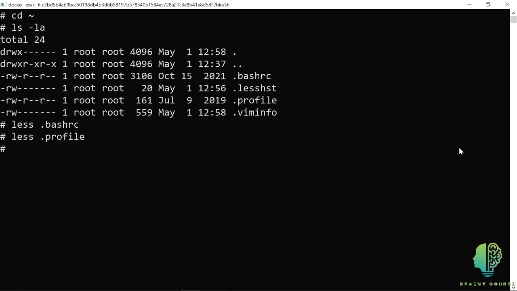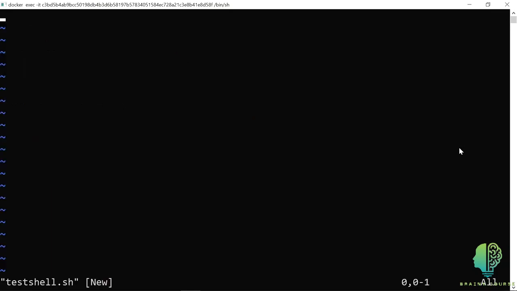Now I will create a simple shell script. For this example, I will use Vim, which is an editor that I can use which accepts input. So I type vim, and then I create a new file by typing testshell.sh and press the enter key. And then at the top of the file, I put in what type of file I want it to be. In this case, it's going to be a bash file. If I press the I key on my keyboard, it'll set insert mode. Then I put in a hash symbol, followed by an exclamation mark, a /, the word bin, another /, and then the word bash. This lets the operating system know that this is a bash script.